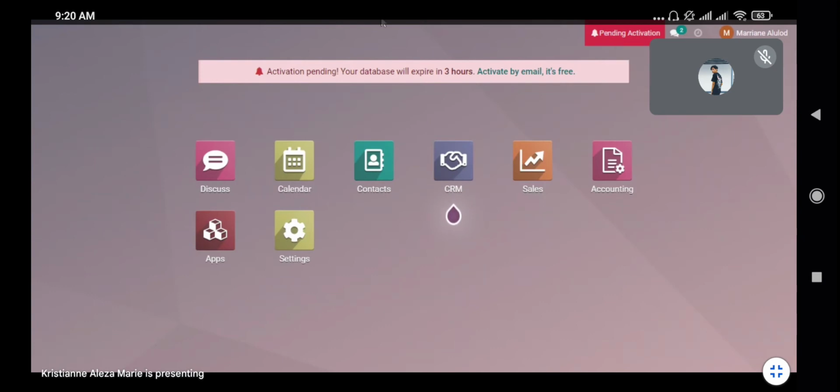And then, so sa unang dating nyo dito class, makikita nyo agad itong warning na to. So nakalagay dyan, activation pending, your database will expire in 3 hours. Activate by email, it's free. So ibig sabihin nito class, kapag hindi nyo na-activate via email itong ginawa nyong system, ERP, so mawawala yung database, or it means itong sinetup nyong database na to ay mawawala na.